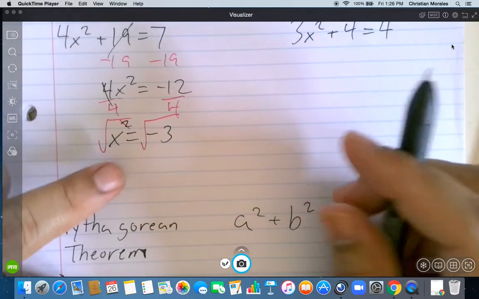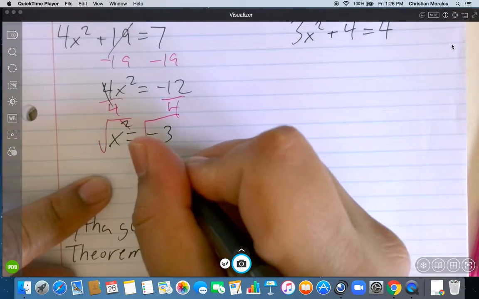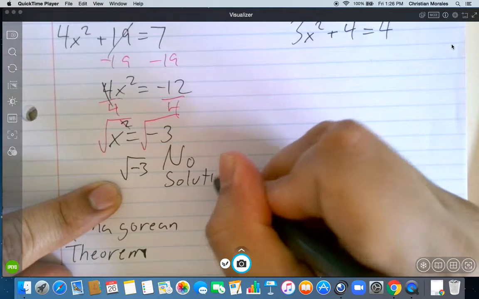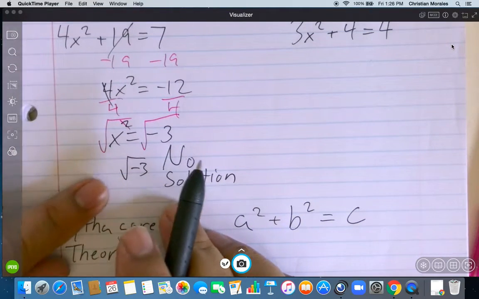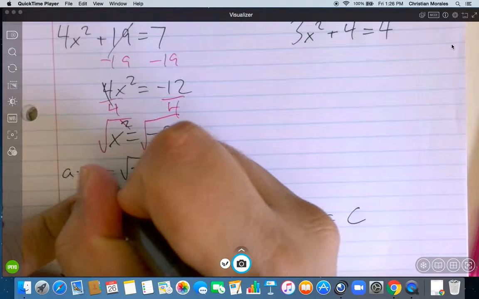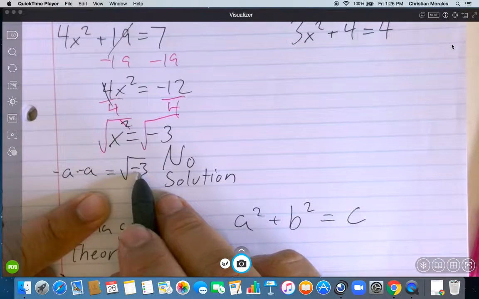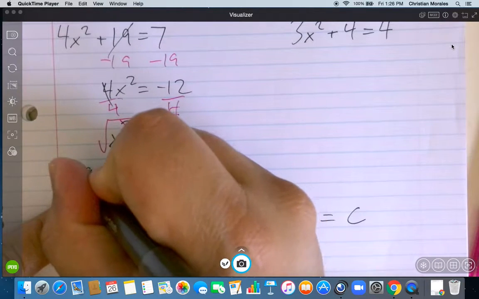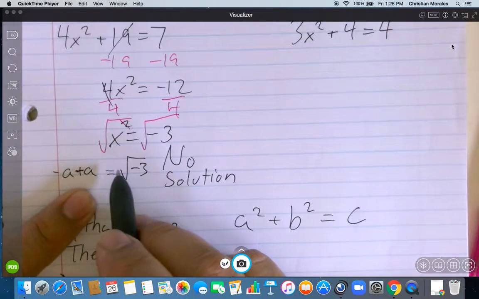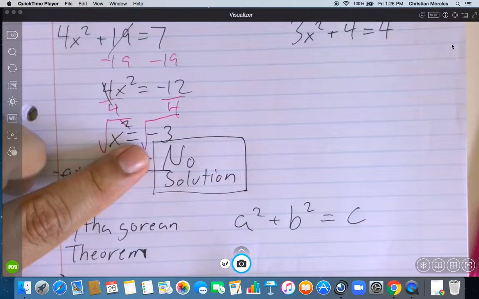If you have to take the square root of a negative, you cannot. You cannot take the square root of a negative number. This is a no solution. Because what you're saying is, if you take the square root of something, it's the same number twice. So a positive times a positive would not make negative. And if you have a negative and a negative, that would not make a negative. The only way to get a negative number is with a negative and a positive. But then that is not a square. You're not squaring the same number twice. You're using two different numbers. So instead of doing all this, we just write down no solution. Because you're not allowed to take the square root of a negative number.